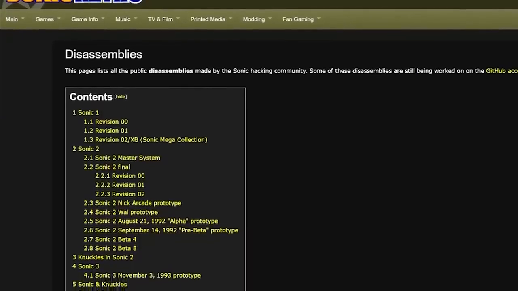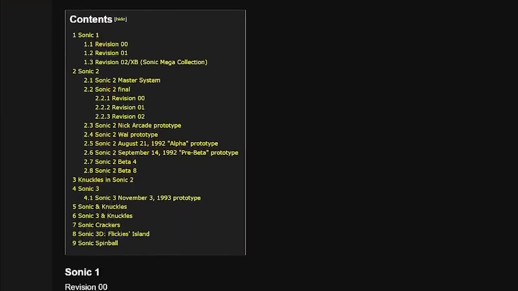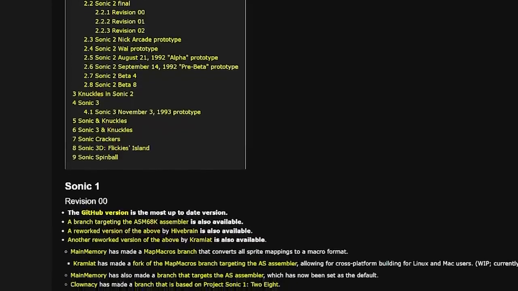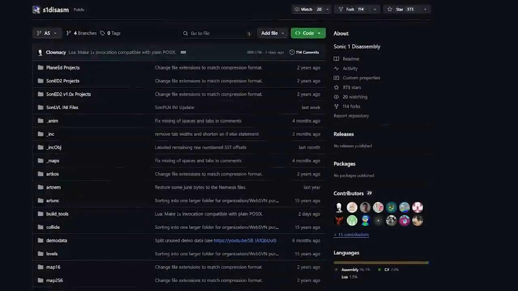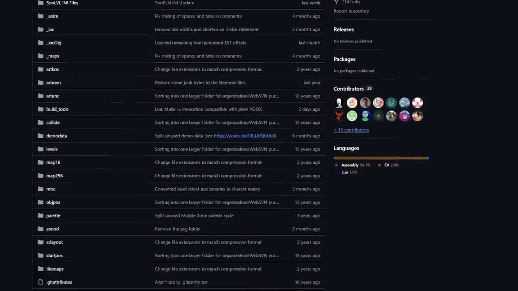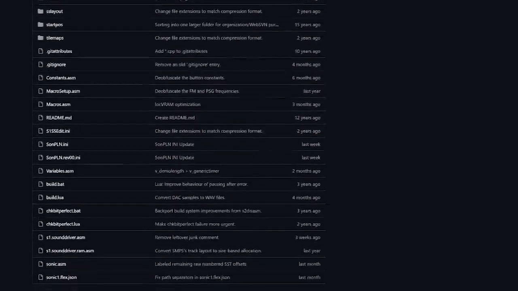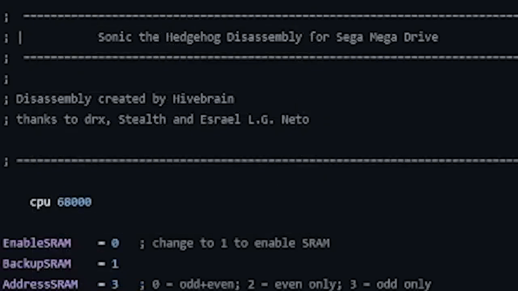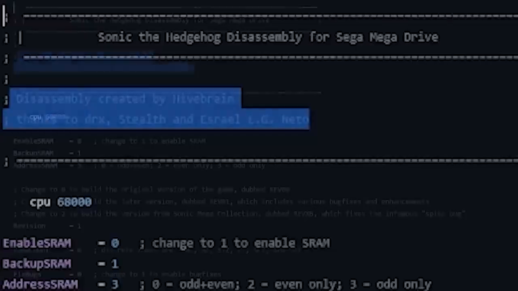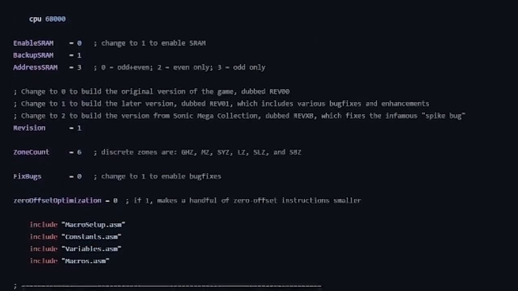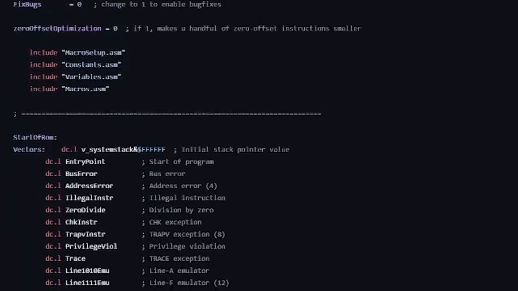Now, unlike with the Outrun project, where I spent around a year decompiling and understanding the code, Sonic has already been decompiled for me, and I want to give a shout out to the team who did this, as they've done a fantastic job. So now that I have the code, I can just hit compile and run it on the Amiga, right? Well, not quite.